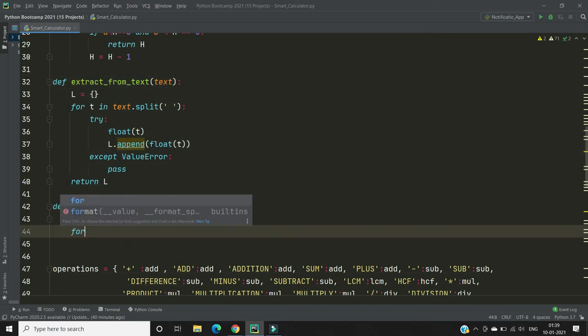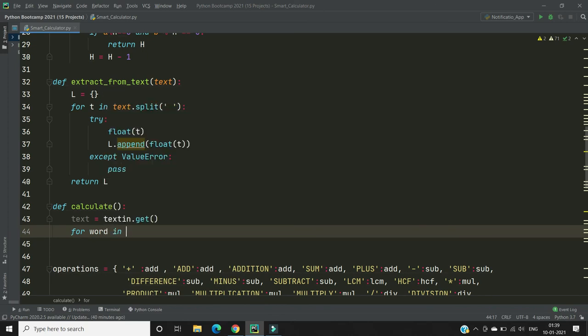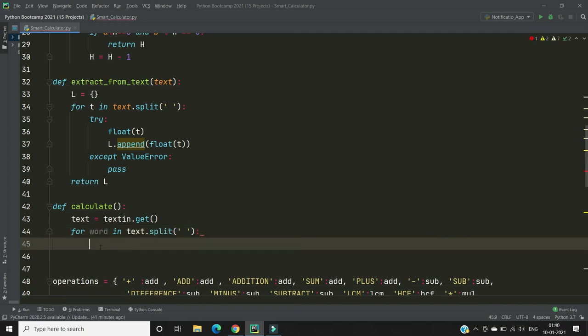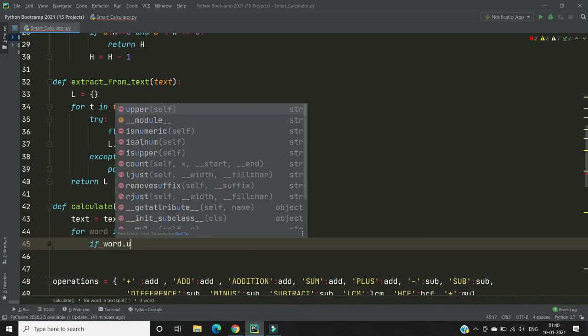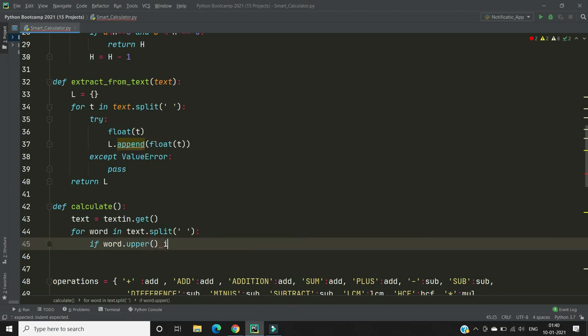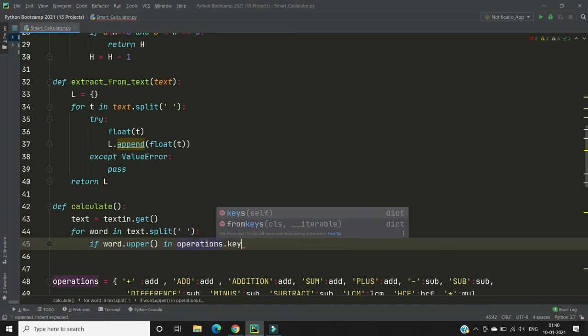So we use for word in text dot split and then give space here, colon. Now we will check whether the word is present in the operations dictionary. So we write if word dot upper in operations dot keys, because we are checking the keys.